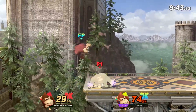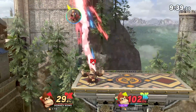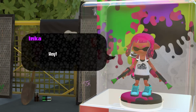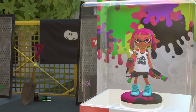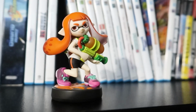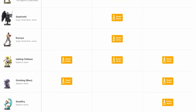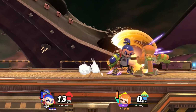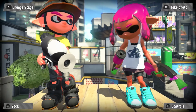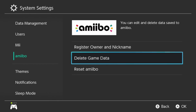Smash allows Amiibo to fight as figure players, which are like CPUs, but they learn how to fight as they level up, making them much tougher than regular CPUs. Splatoon 2 and 3 use the Splatoon series Amiibo to unlock some additional content and save your preferred outfits. If you have any iteration of the Inkling Girl, it can work in all 3 games. However, you can only have save data from 1 game. So if you have an outfit saved from Splatoon 3 on the Amiibo, but want to use it in Smash Bros, then you'll need to delete that save data.